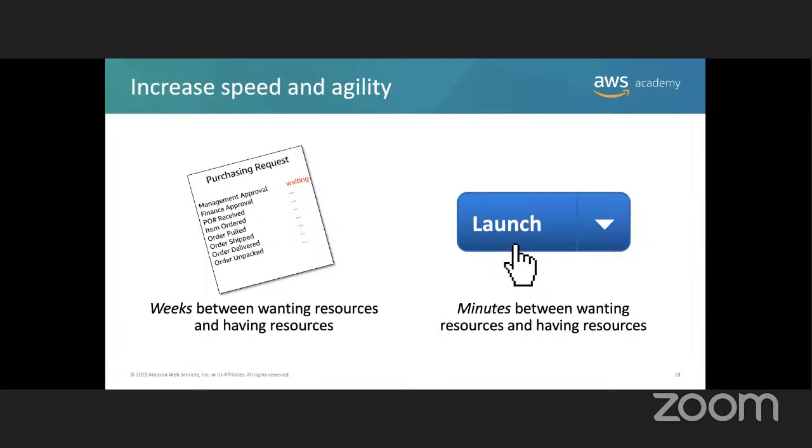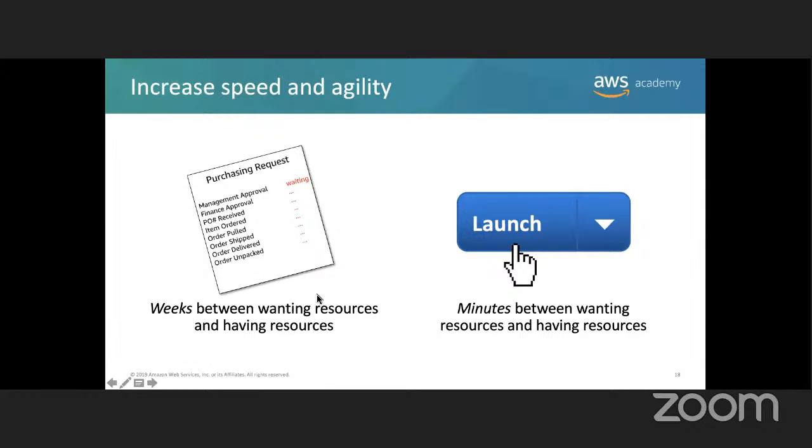That's very important. So everything is going to be in minutes. You just click a button that says launch, and it will take you probably less than a minute to create an instance. Whereas in the traditional environment, you probably have to wait weeks to get everything set up.